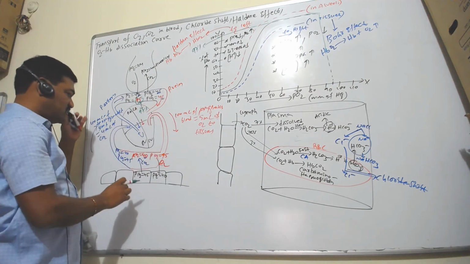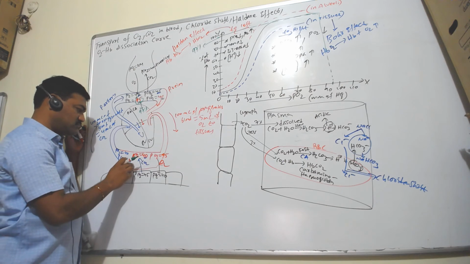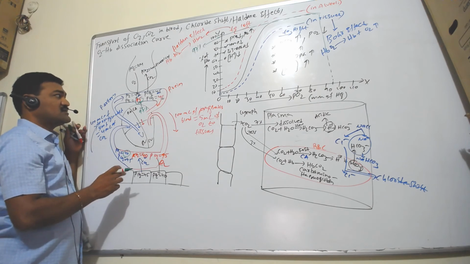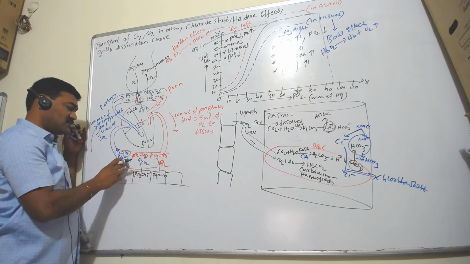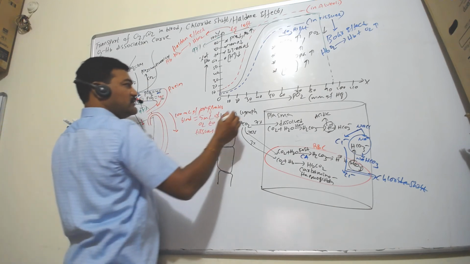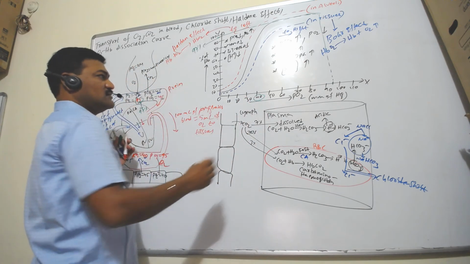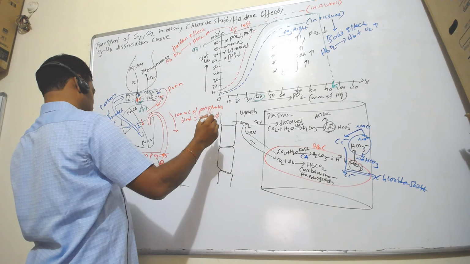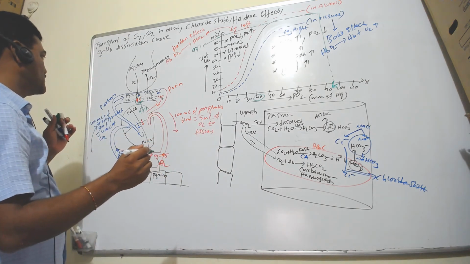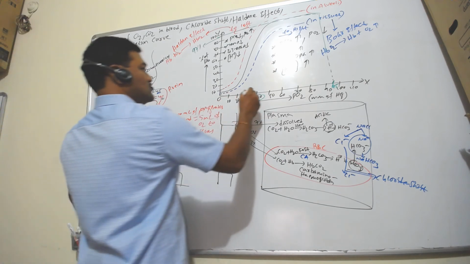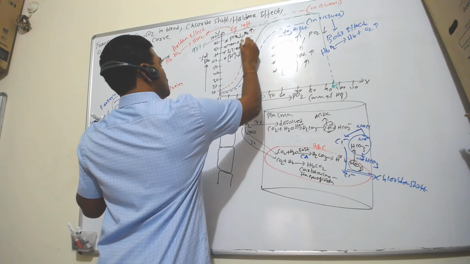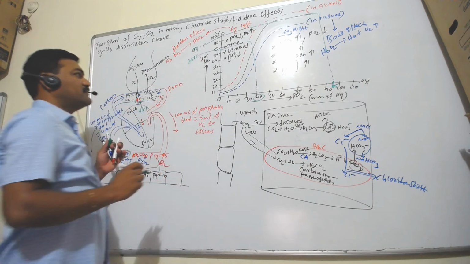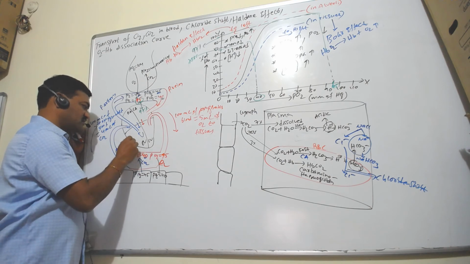But the same blood, after coming into the cells, the partial pressure of oxygen will become 40. Partial pressure of oxygen in pure blood is 95. Partial pressure of oxygen in impure blood is 40. When it is 40, what is the hemoglobin percentage? At 95 it is 97 percentage, and at 40 it is how much? So let us see. That would be about 75 percentage.